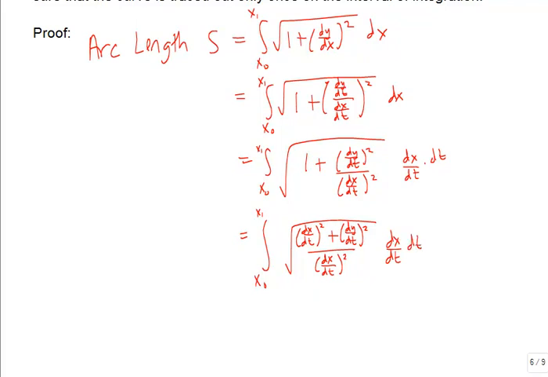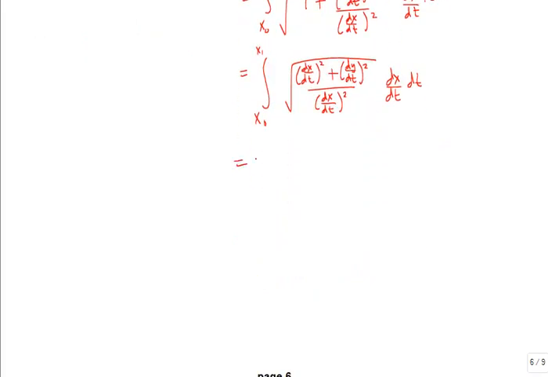And when I take the square root of that bottom, that denominator is actually just going to become a single dx dt, since the square root of dx dt squared, the square and the square root cancel each other out. And by the way that I manipulated my dx on the outside here, that makes these two cancel out.